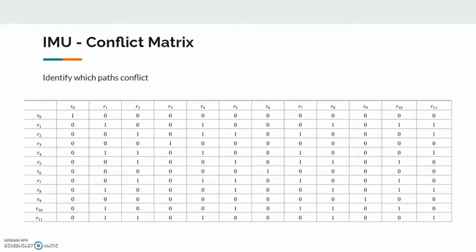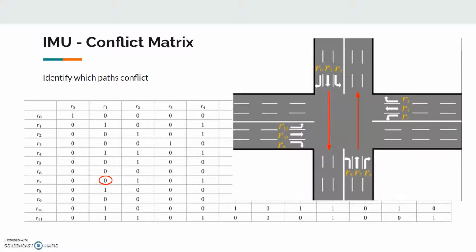And this is just a 2D array showing which routes in the intersection conflict with each other. So in this intersection, there are 11 routes. And here we see, in this example, Route 1 and Route 7 do not interact with each other. So when we look at the conflict matrix in the R1 and the R7 section, it is 0 because these routes don't conflict. But looking at another example, Route 8 and Route 1 do conflict as they cross paths. So looking at the conflict matrix, a 1 is labeled between R1 and R8.